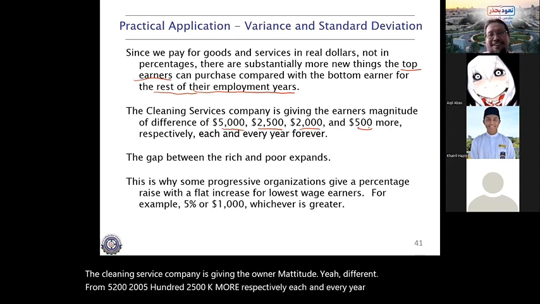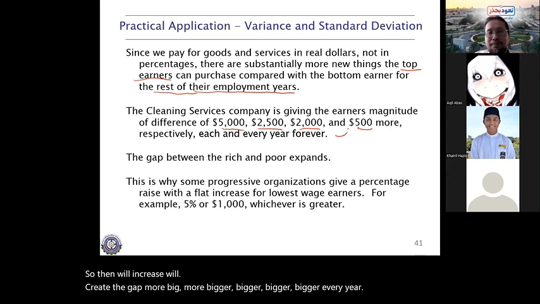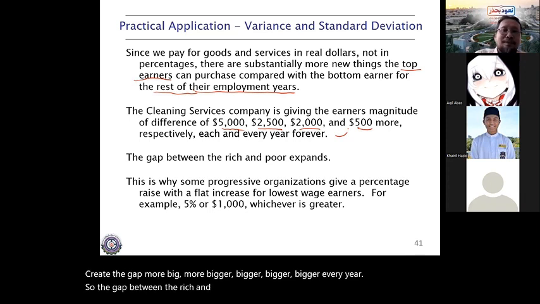Because we implement the flat incremental a year, it will create a bigger gap every year. So the gap between the rich and poor expands. See, this is the story behind.